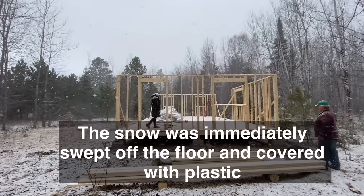Alright guys, we're getting a little bit of a drizzle here, but the walls are all up and the wall sheeting's all done. So this is what the front of the cabin will look like. We have the door and the window cut out in the front, of course. We'll cut the other ones out later, but this gives you an idea of what it'll look like.